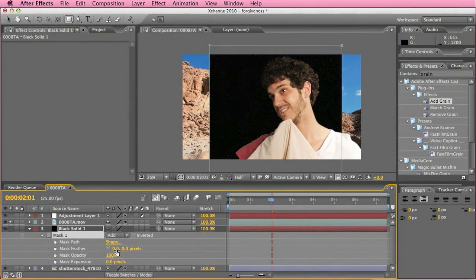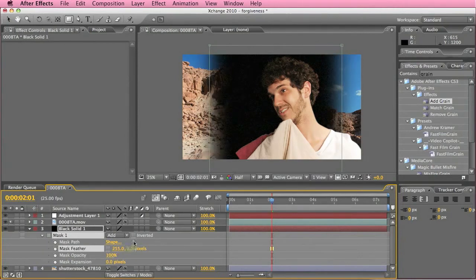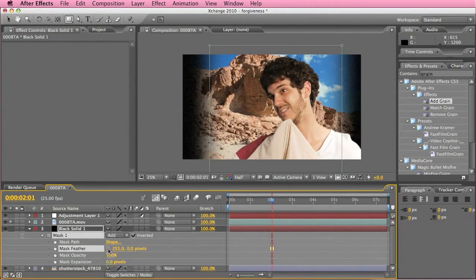I just pressed M there for mask, and let's do this. Oh no, that's the wrong way. Whoops. Oh, was I going the right way? No, this is the right way. Okay, good. And we'll just invert it. Just pull this in a little bit. Don't worry, it's not going to be this dark.